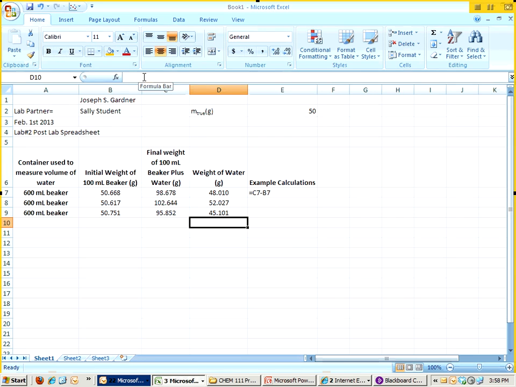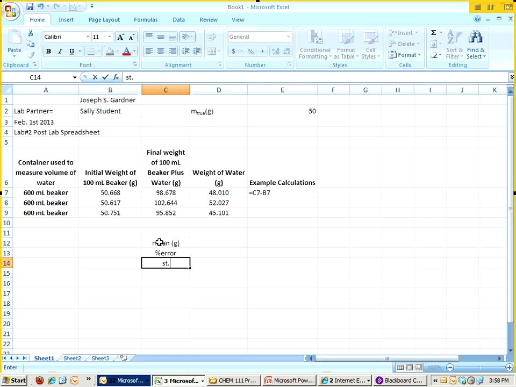Okay, so we have all of our calculations. The next thing we want to do is calculate a mean value. I'm going to leave myself a little space. I'm going to calculate the mean in grams, and then I'd like to calculate my percent error, which will be my next error calculation, and then my standard deviation calculation would be after that with respect to the grams that I'm weighing out, and then my percent relative standard deviation would be the next calculation.